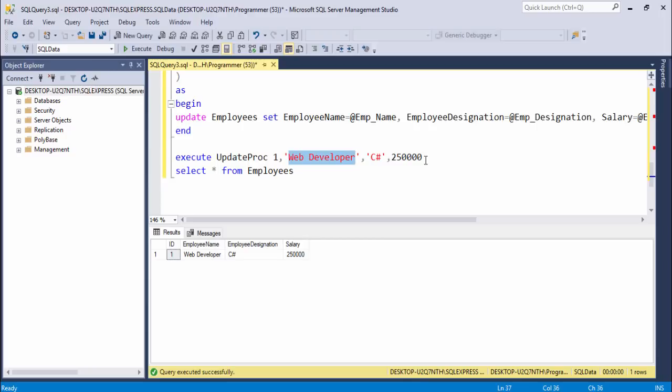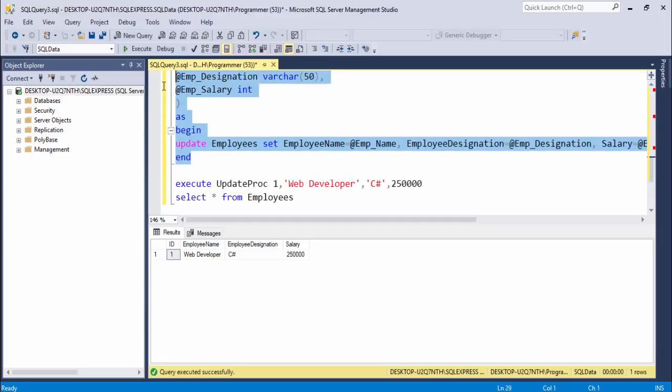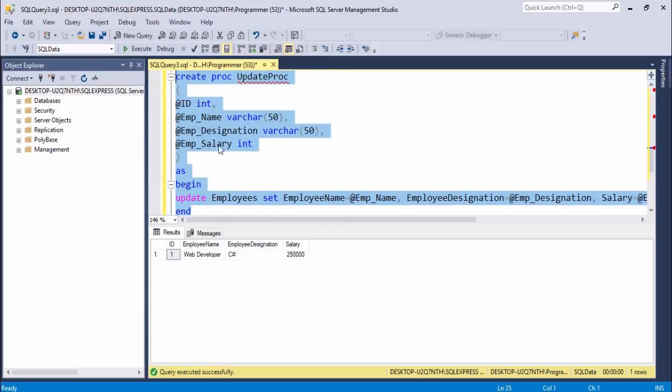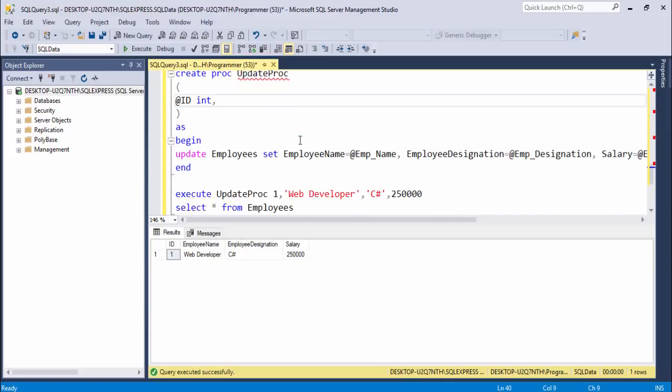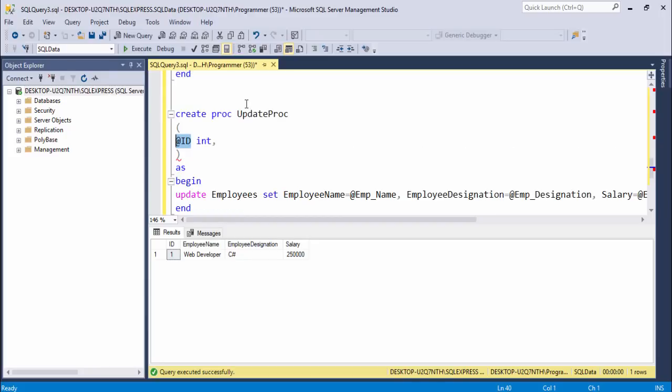Now the third is I will create the delete stored procedure. So guys, I copy the same code and paste here. I don't need all of it, I just need the ID parameter, right?